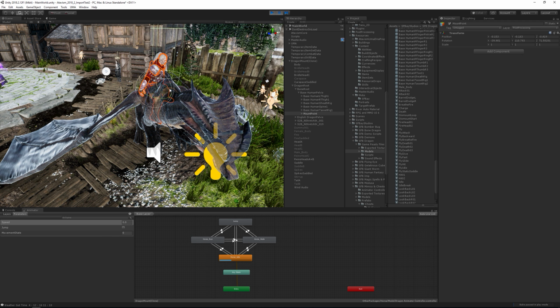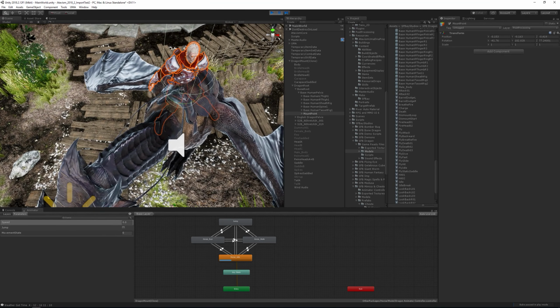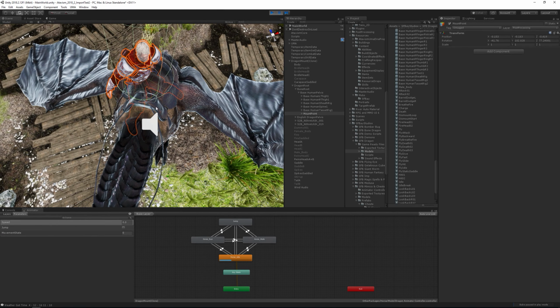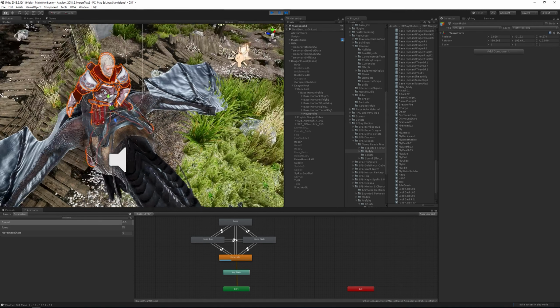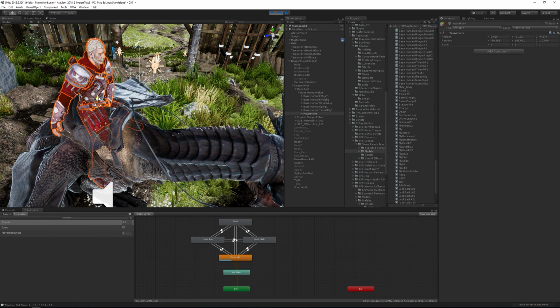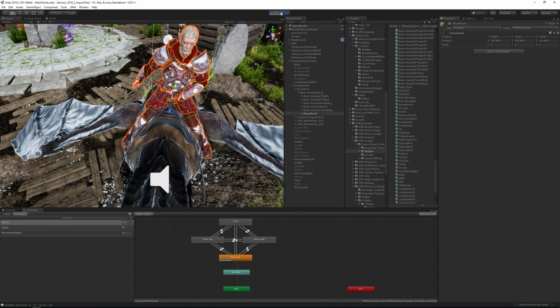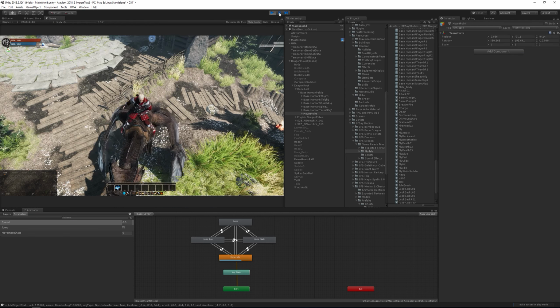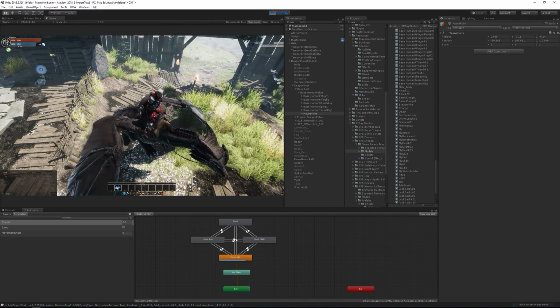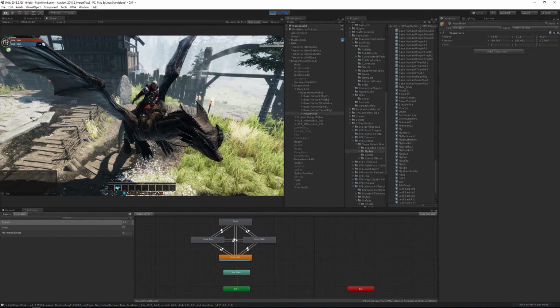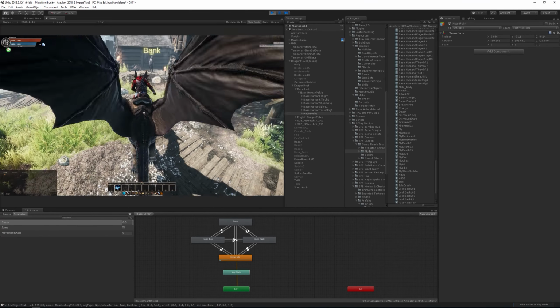Let's adjust it, maybe a bit rotate. Okay, much better. And now let's just copy the component. We can unpause it. And we can see that we get much better animation here for our dragon.